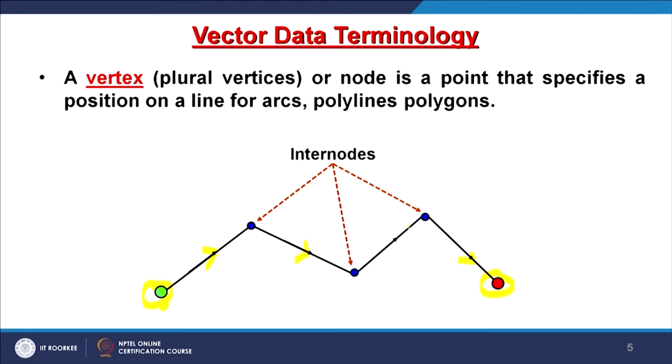So, when a computer or GIS platform stores a line, basically it is storing xy coordinates all along these lines or all vertices. It will store the begin coordinate, the internodes or in-between coordinates, wherever the bends or coordinates are there, and then the end one. So, as I have said, the begin node and the end node.